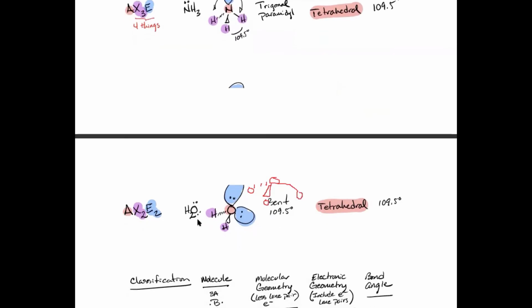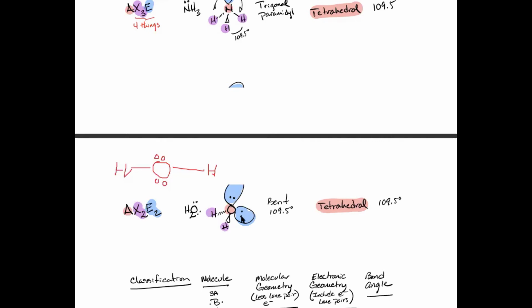If we do water, H2O, the Lewis structure for water, in this case we have two lone pairs on the central atom and two atoms. So there's two X's. The oxygen is the central atom. There's the two X's for each of the hydrogen atoms and the two E's for each of the lone pairs. So this is also four things. So this has a tetrahedral family geometry, but now lone pairs are taking up two of the places in the tetrahedral. So this has a simple bent shape.